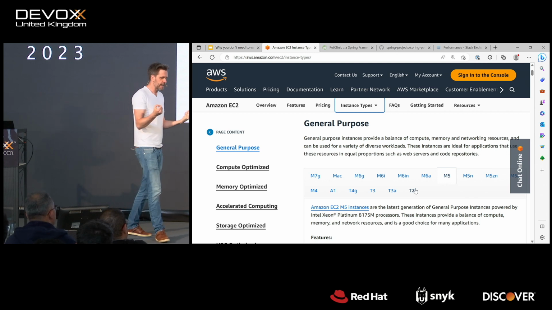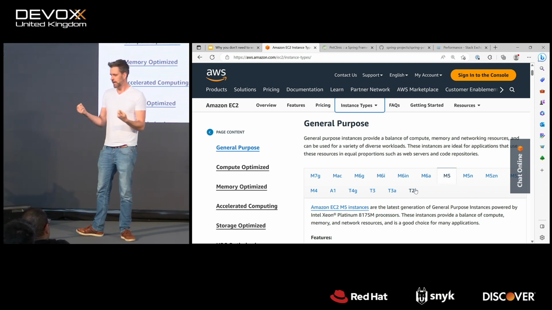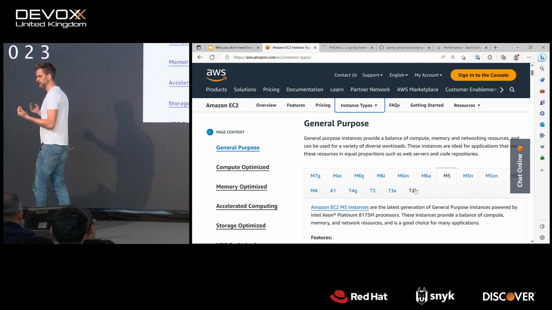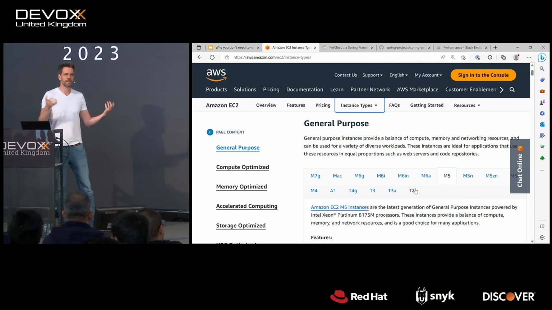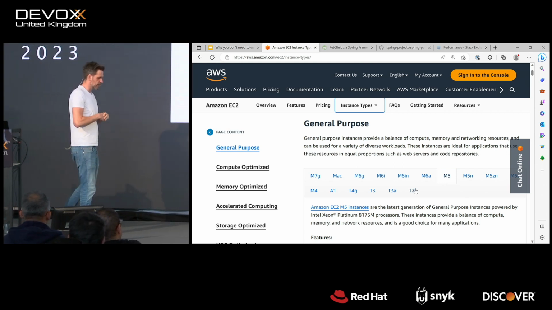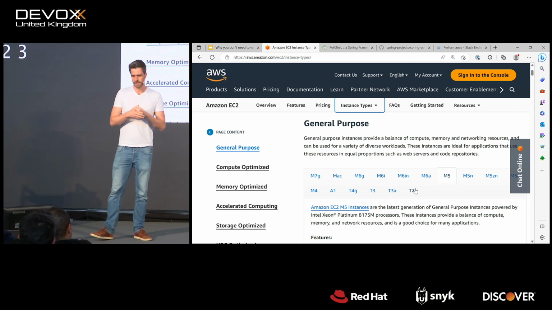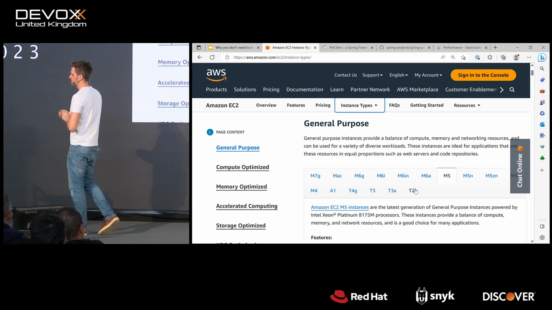And I always wanted to know, hey, I have this Java web application. The JVM is quite fast. These are really strong, powerful machines. How would I now know which machine to pick? Could I just save some money by picking the cheapest machine? And that's how the talk started.